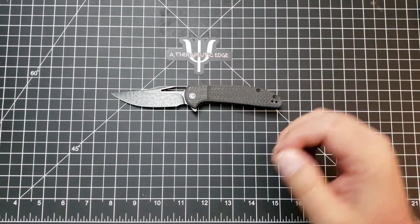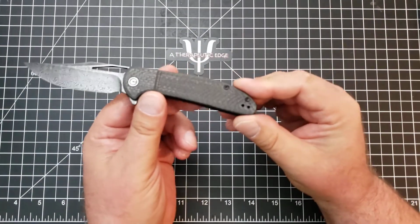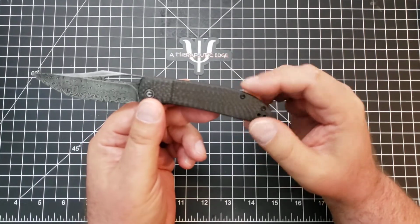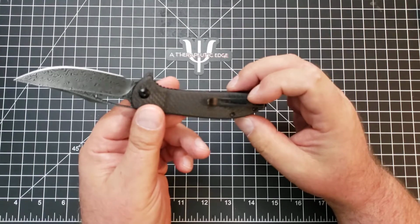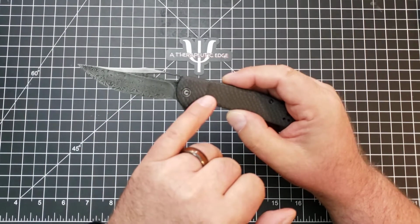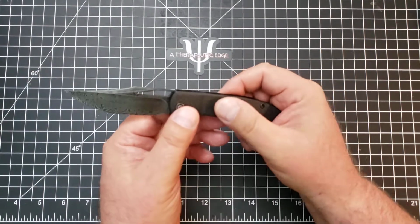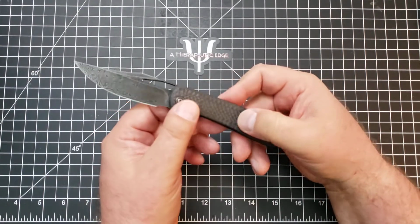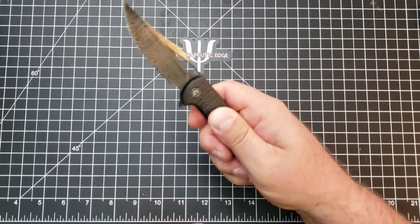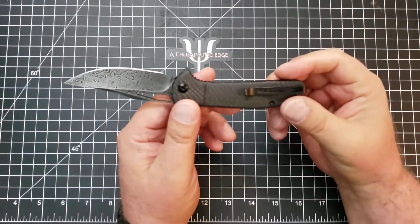Civivi, or WE, which is the parent company, could give lessons on how to do carbon fiber. Now, they say this is their silver twill. It does have some light silvering in it. It is faux bolstered, and up here it is relatively smooth, although there is a little texture. But back here, they have milled the carbon fiber so that it has really, really good grip. I mean, this is astonishing.